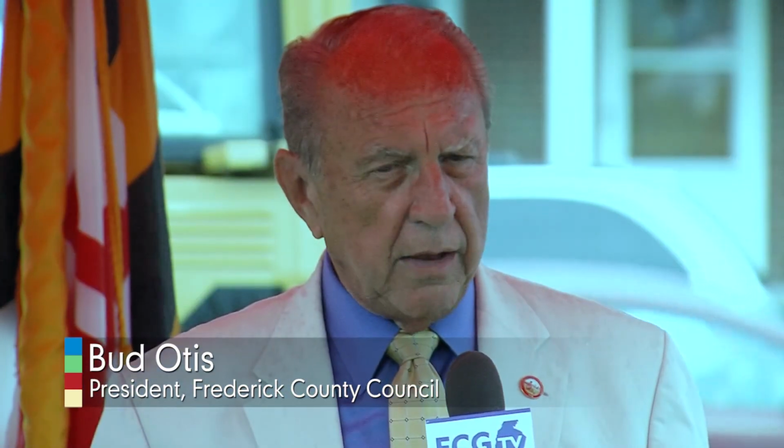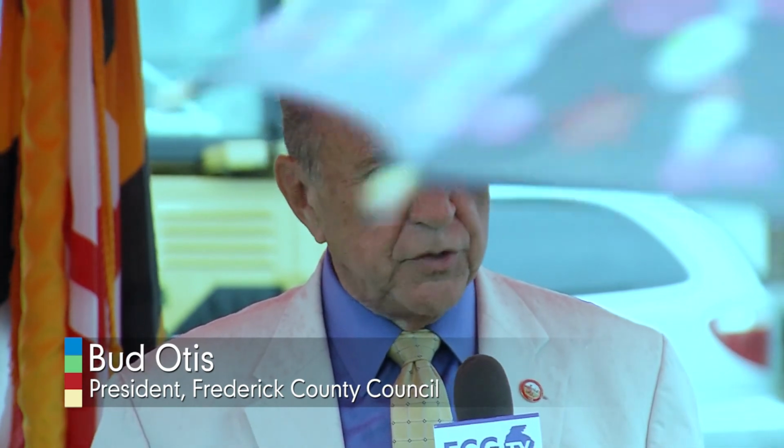We've been waiting for this day for at least a decade. So we had a huge crowd here considering that it's raining, but hopefully the rain will be good luck and we'll move forward with a wonderful library for the community of Myersville. It's going to be a community center. And it's great for our young people because they can come in and have access to all the materials. If they need a computer, all of the things that you need to help young people get an education. And I'm all for it. I think libraries are here to stay.